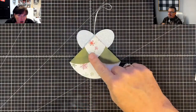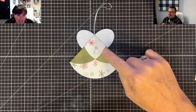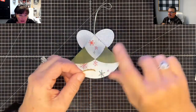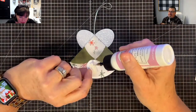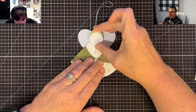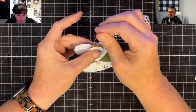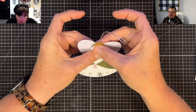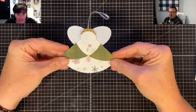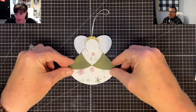Yes, a lot of people did this with the heart. We didn't do it with the heart punch or the heart shape because our heart punch was a little smaller than we wanted it to be. But that's a thing. You can get around everything. It's paper crafting. We can do anything we want. If you had a large heart die, you could use a heart die, and then you put your little head wherever you want it. And I did pop it up on a little bit of foam because I like that little bit of dimension. We did that because our heart was just not quite this big. It was a little too small for me to get the look I wanted.